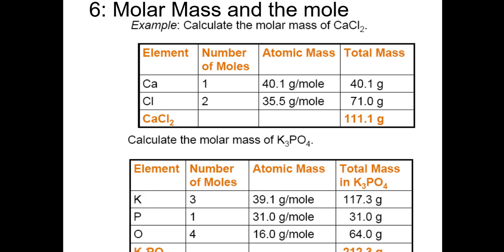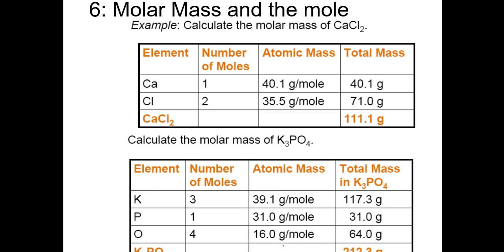So let's do potassium phosphate. There's 3 potassium here, 1 phosphorus, 4 oxygen. You then put in the atomic masses, and they're all measured, so 3 sig figs, 3 sig figs, 3 sig figs. We don't look at the sig figs for the number of moles. That's considered non-measured. So 3 times 39.1. Here's your intermediate value. 1 times 31.0, intermediate value, and then one more intermediate value for 64.0 from 16.0. That's a lot of words. So let's go into the sig figs.